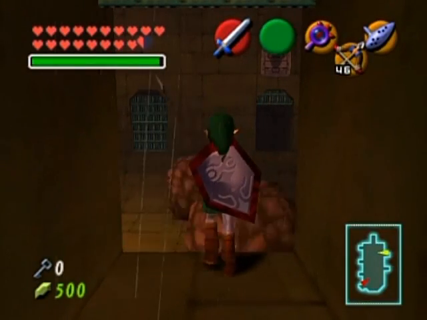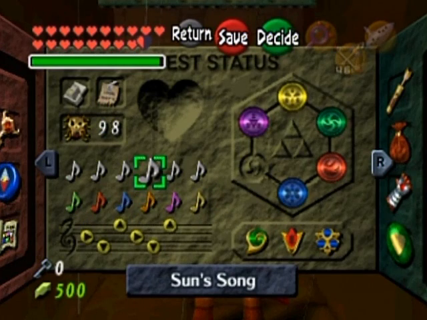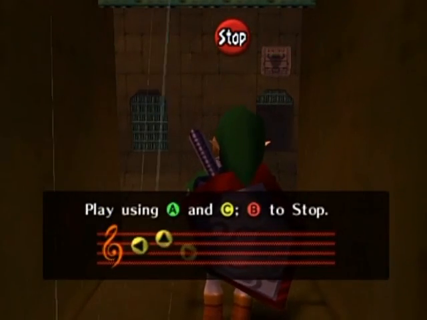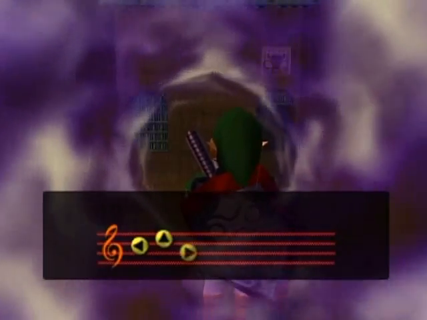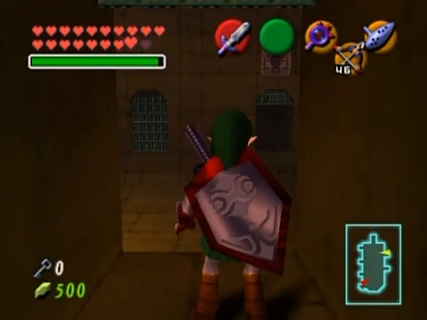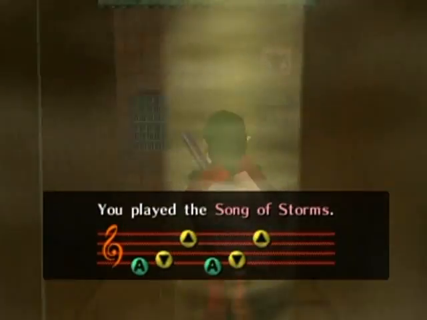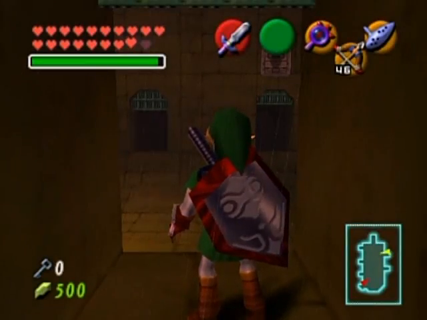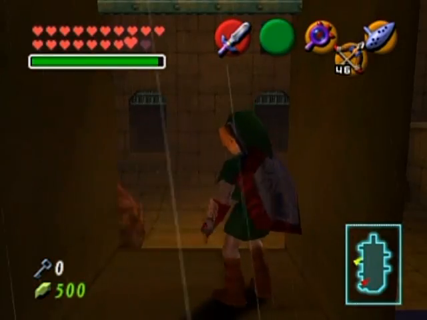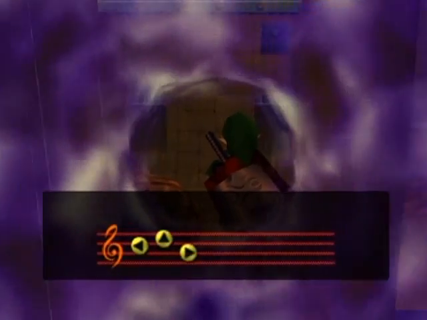No. That was apparently wrong. Am I missing something here? Song of Time. How about Zelda's Lullaby? I don't see any Triforce symbols, but what the heck. Because I don't believe the warping songs are ever used for anything other than warping. Didn't I play that in here earlier? Didn't I? I don't get it. I'm gonna try Zelda's Lullaby in this newly opened place.